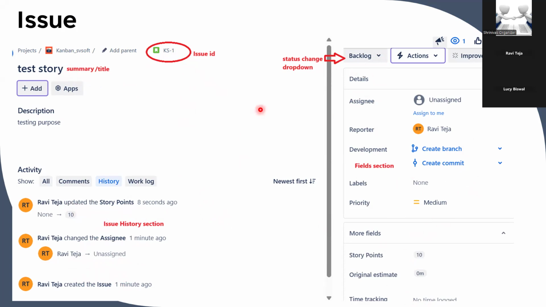An issue is a fundamental unit of work that needs to be tracked and managed. Issues can represent various types of work items like tasks, bugs, user stories, and epics. Coming to service management, an issue can be a service request, incident, problem, likewise. Each issue contains detailed information. So this is about issues, one of the key elements to store the data.